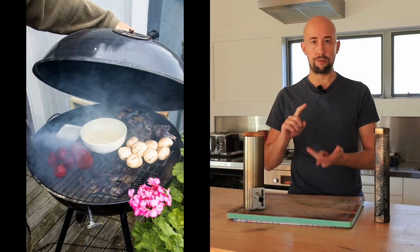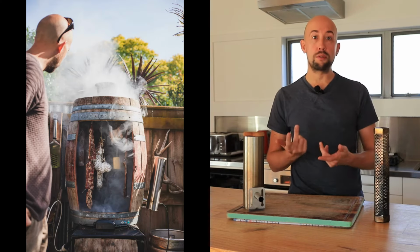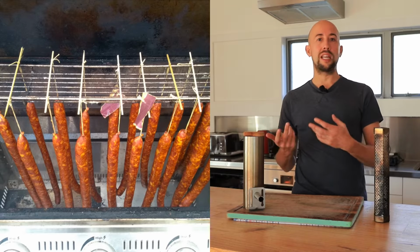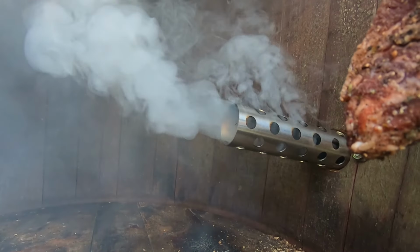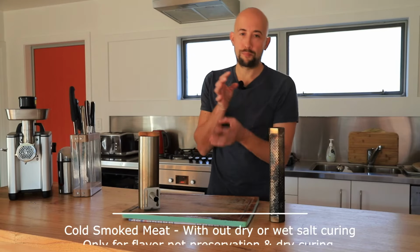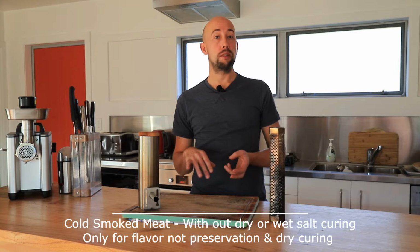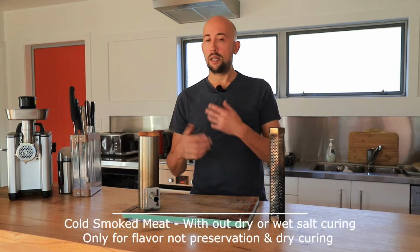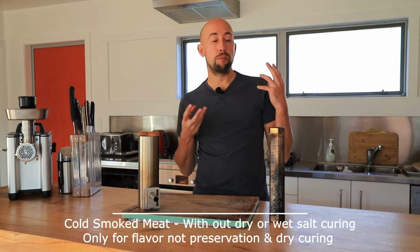You can cold smoke things, and I've played around with salt, chocolate. I haven't done spices yet, but vegetables, beetroot, mushrooms, generally even under an hour. Aubergine, eggplant, under an hour is enough, and you can get some smoke flavor without it being overpowering. If you've got a steak and you want to cold smoke it, you could just dry it out a bit in the fridge and give it 1 or 2 hours, and it will actually take on a little bit of the smoke. It's giving a little bit of flavor without doing any of the curing or anything like that.